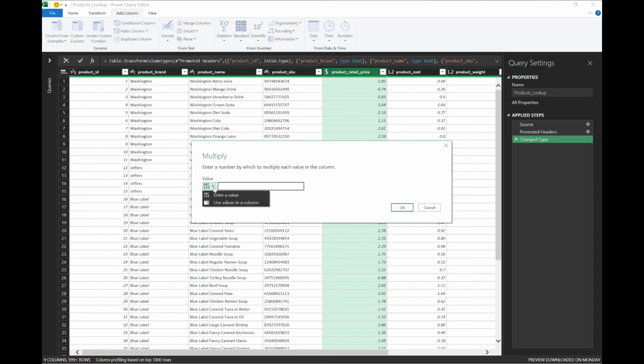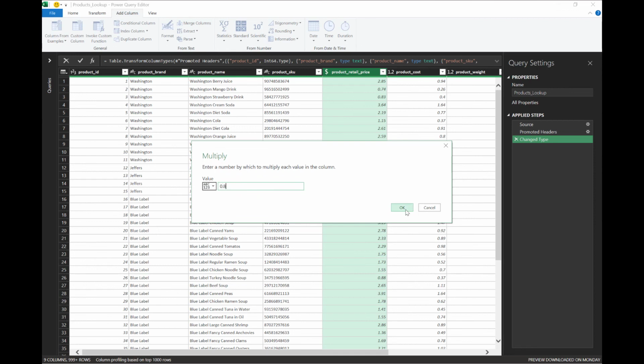You can use values of one of the existing columns. In this case, I want to create a 20% discounted retail price column. Therefore, to reduce each value of the product retail price column, I'll multiply it by 0.8. In the value dropdown, make sure to select the first choice. In the input field, enter 0.8.